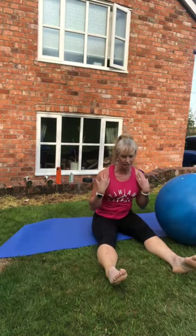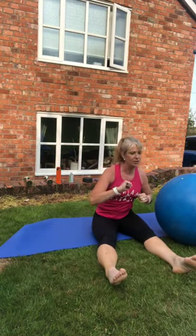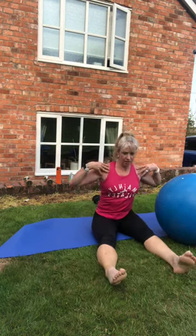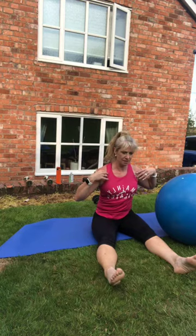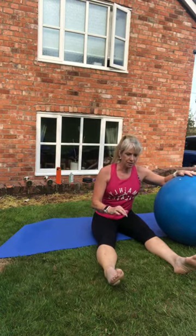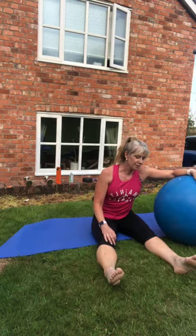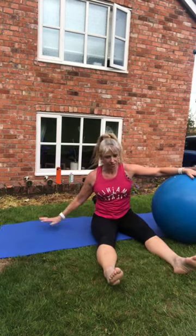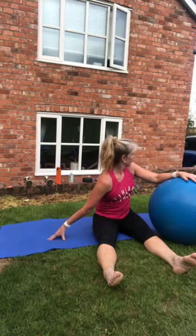Now shoulders have had a hammer in there, haven't they? Yeah. And they're having another hammering because we're doing press ups. Kill or cure. I said that they hurt this morning from Michelle's class. Well, this is kill or cure. So the good thing about the ball is you can modify the exercise to make it very, very easy to do press ups should you be recovering from an injury in your shoulder.